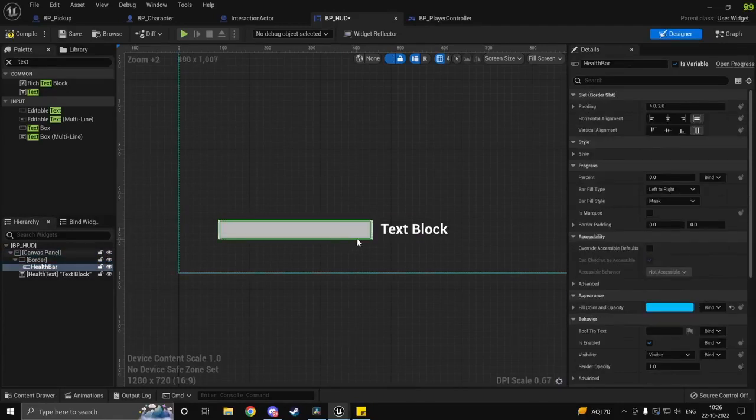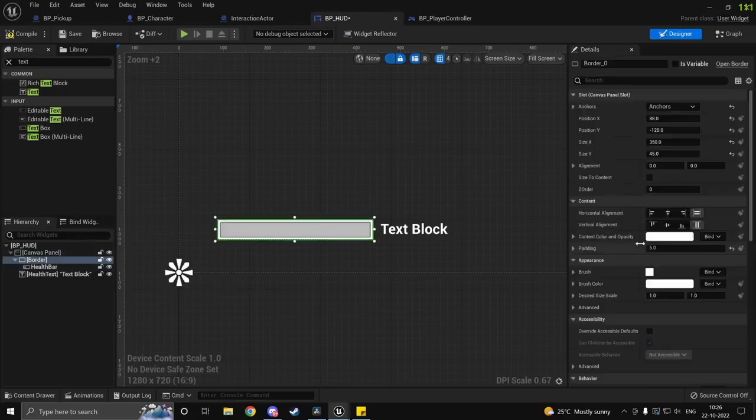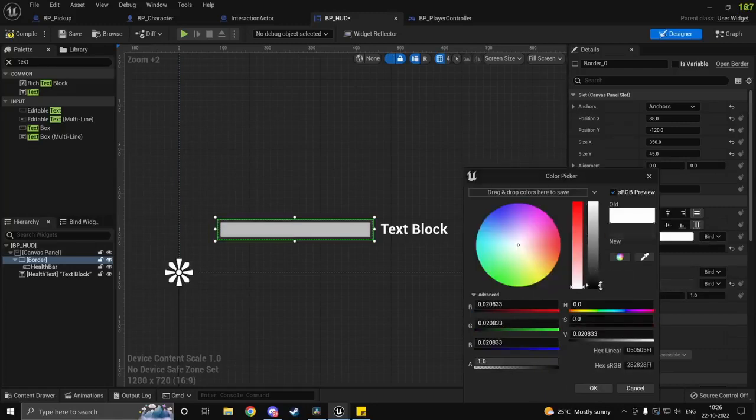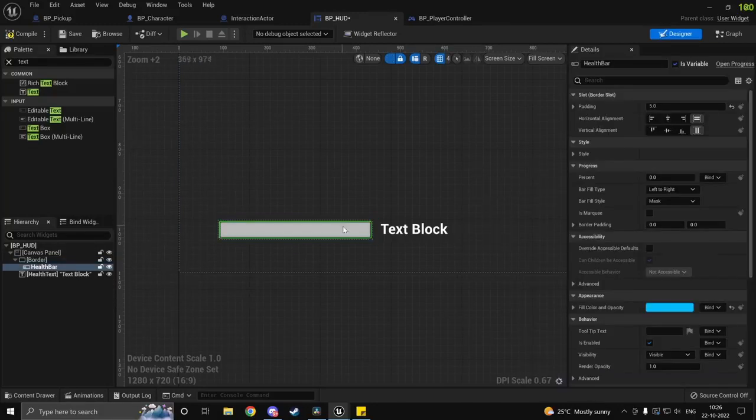Padding is basically the spacing you give. So if I change the padding in this case, if I change this to 10, you'd see that you're giving more space in all directions. I'll just set it to something like 5 maybe. And I'll make this one black. So not content color, that's going to be the progress bar color. Instead go to brush color and change that to something dark maybe.